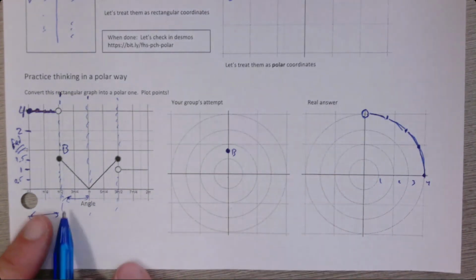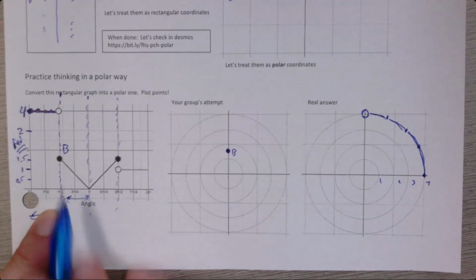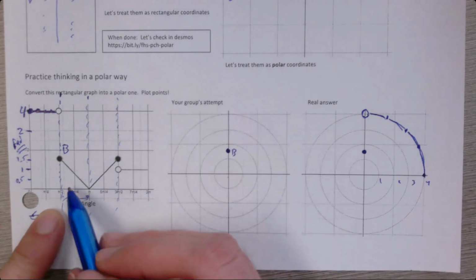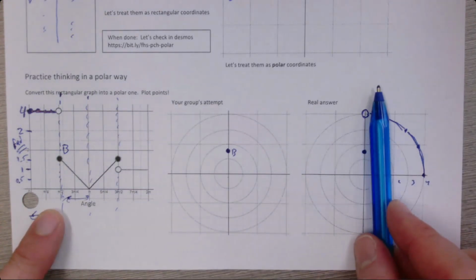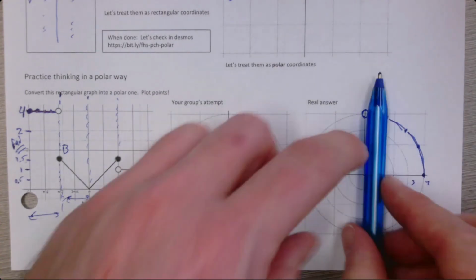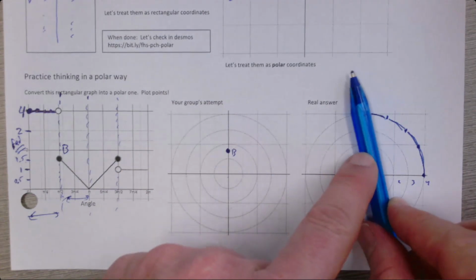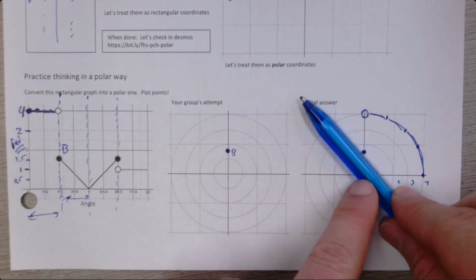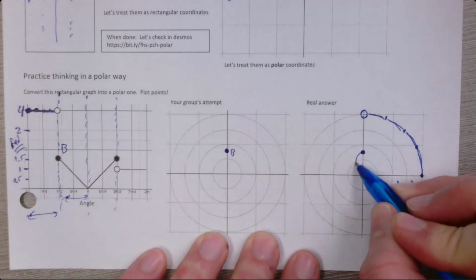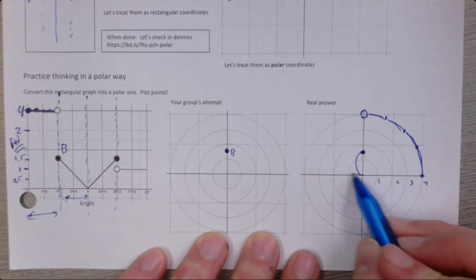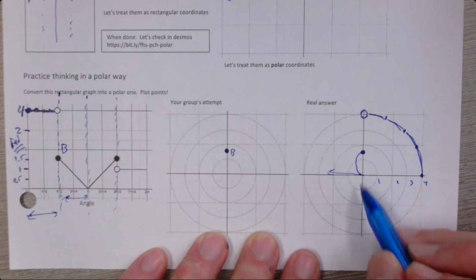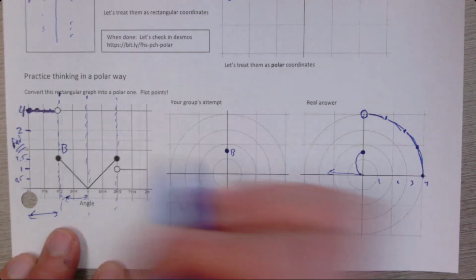All right, what's happening between pi over 2 and pi? So we already have our point B here is at 1.5. And then it looks like, imagine your radar. As the radar is rotating this way, the distance is going down. So a distance here is decreasing towards the origin. It's a little hard to tell with my pen and the finger. But something like this. Because by the time that I'm pointed this way, the distance in that direction is almost 0. Okay, so that takes care of that region.